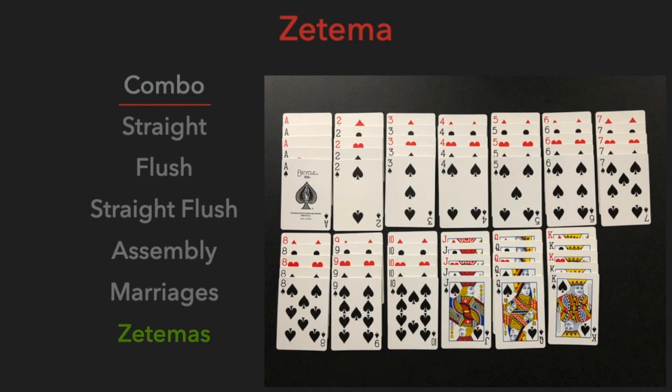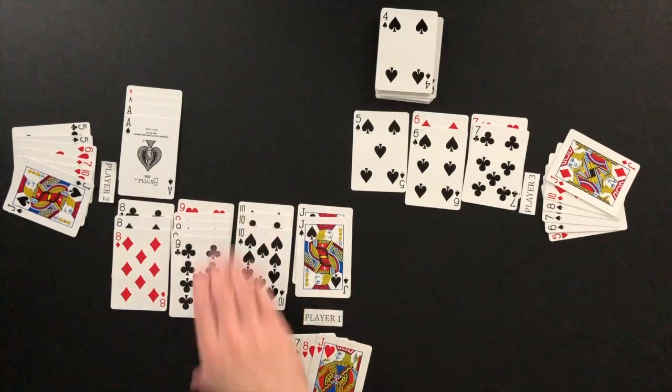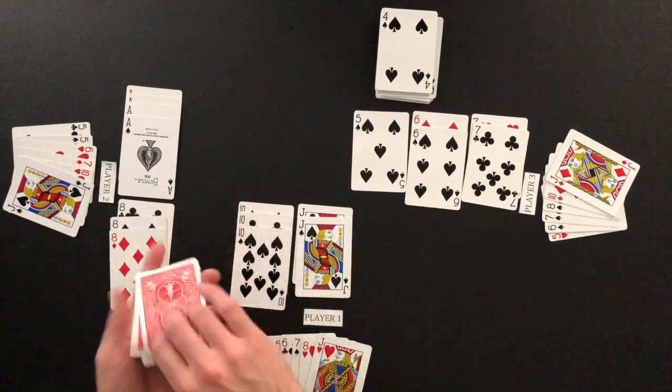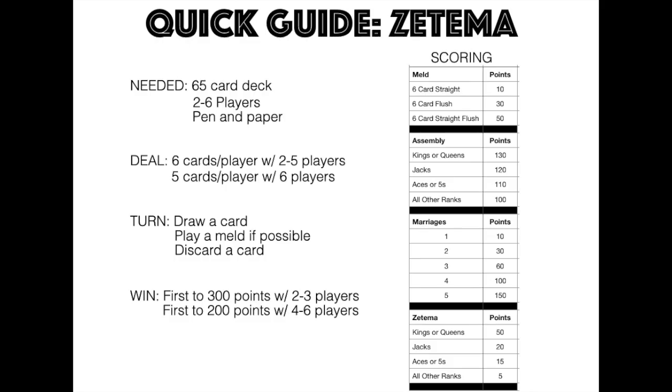After a turn, players will discard 1 card. The cards are discarded into 13 piles, 1 pile for each card rank. If you are the player to discard the 5th card in a rank, you score for the zetema. The rank of the zetema will determine the amount of points received. Get the Zetema Quick Guide through the link in this video's description to help you learn as you play.